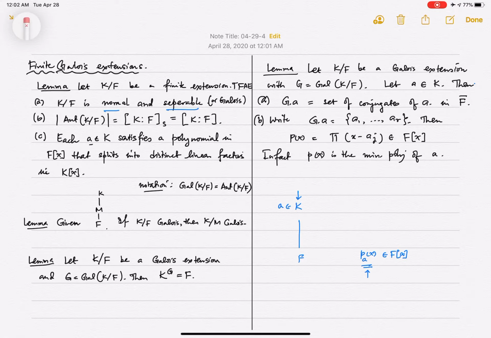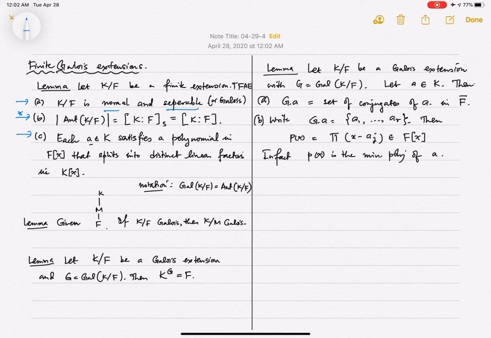Okay. And there are two equivalent conditions that you can write down that tell you when some finite extension is Galois. In particular, this numerical condition, part B, will become crucial in the further development. So I have a bunch of lemmas here. These are basically bits and pieces of the fundamental theorem of Galois theory, you might say, or parts of the proof. So we are stating them first because they are important in their own right, and they will also pave the path towards the main proof of the main theorem.